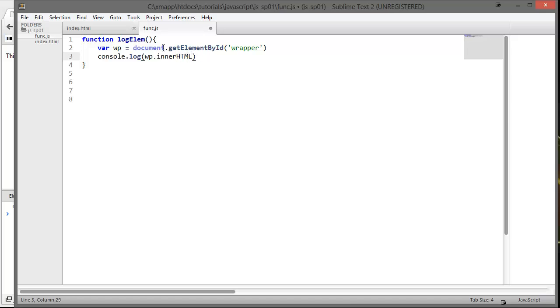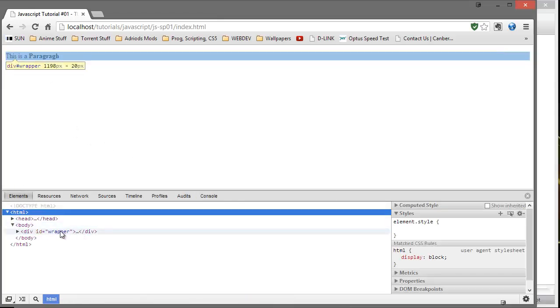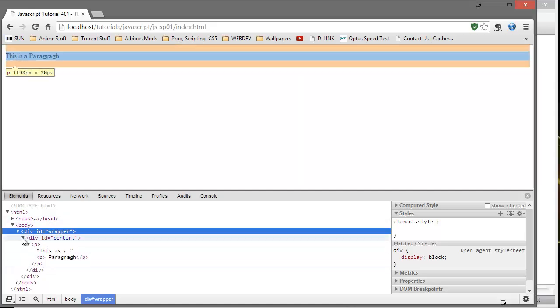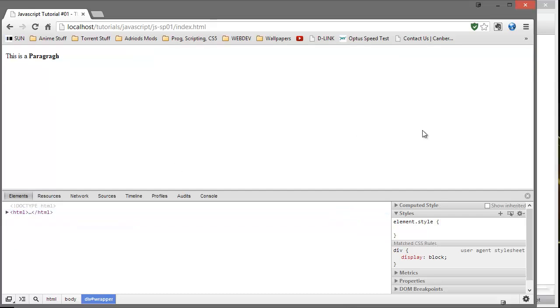Basically what that does is it returns all the inner HTML within this tag. So it gets this object and every single piece of HTML, including the contents within there. So we need to call this specific function.